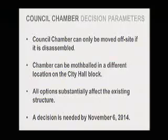So the third item that we wanted to discuss tonight were options thinking about the council chamber, and just a bit of context for that. That's parameters about this decision and the direction from council, that the chamber, through research and looking at options with that structure and with our team with Mackenzie Commercial, we understand that the chamber could only be moved off-site if it is disassembled, that the surrounding streets, right-of-ways, trees, existing traffic signals, all too low and too narrow for the structure to be picked up and moved from the site intact.